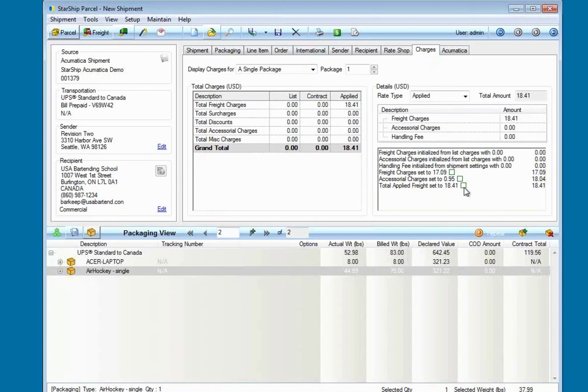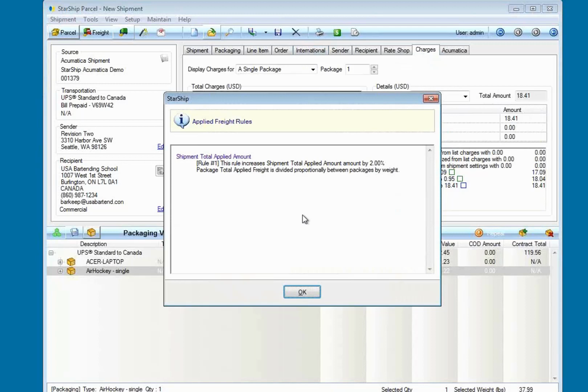Okay, so here I have a freight rule set up. This customer is actually, I just have a flat 2% that I'm going to apply onto this shipment. So freight rules, as you can see, are percentages. They can be flat rates. It could be min-maxes. It can go all the way down to, I call the criteria, the triggers for these, all the way down to line item detail. So I have the clients that ship oversized items. So they simply create a rule that says, hey, anytime item 1, 2, 3, 4 is on an order, automatically add $20 because it's an oversized item.